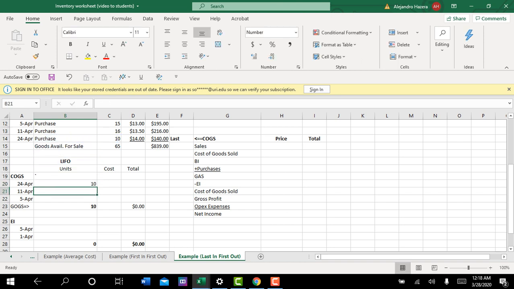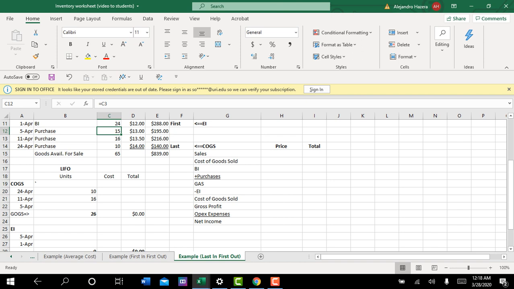So we know that the last units we sold were the April 24th purchase of 10. We got rid of those. We sold another 16, and we got rid of those. And then we have to get up to 32 units. We're at 26 units. So in order to get this 26 up to the 32 units that we know were sold, we've got to take 6 units, if I'm adding up right, out of the split. Once again, we're picking on April 5th. We've got to take 6 units out of the April 5th layer.